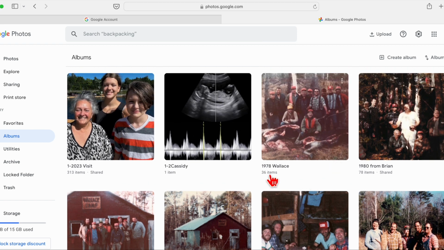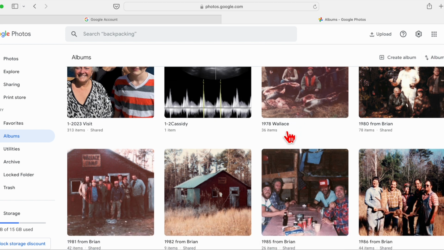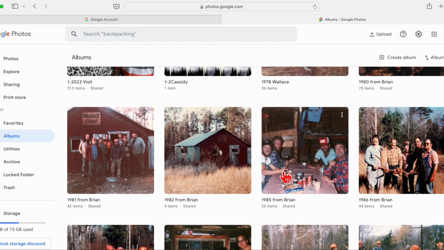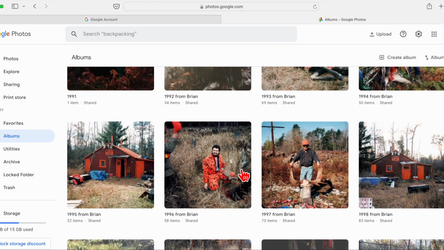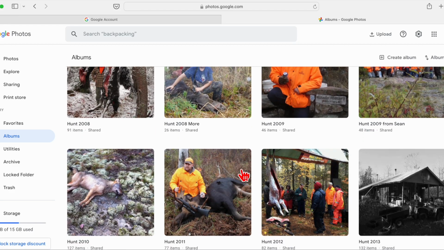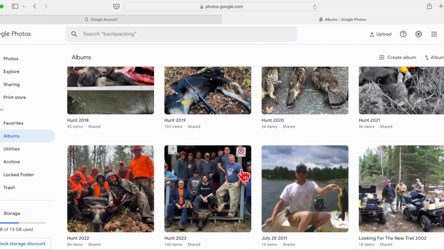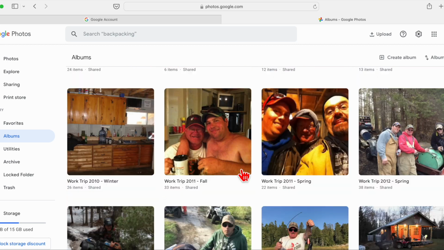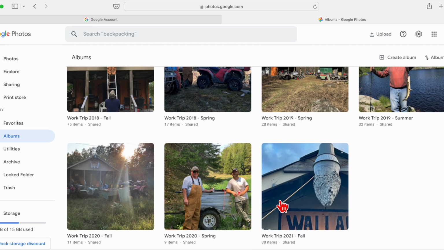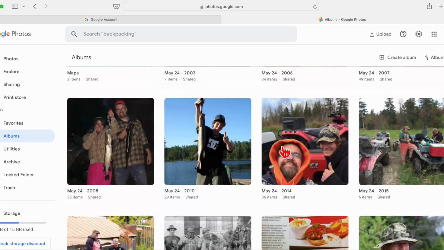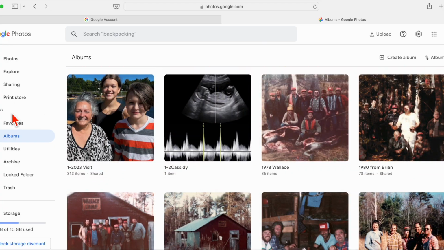So now these are all in order by date, and you can sort that right here by album title. I've tried to label them all fairly. They go by the hunts, and then they go into some of the work trips and some of the summer trips and spring trips. But if I go all the way down here in albums, this new one is now here. And it notices that it's a shared album, but now it's here. And I can do stuff from here, and it stays in order with all these other albums. So that's a little trick that's kind of handy.